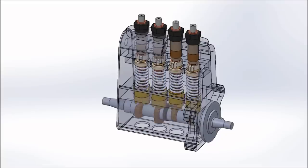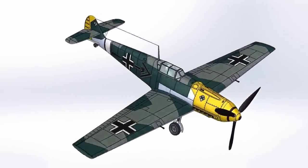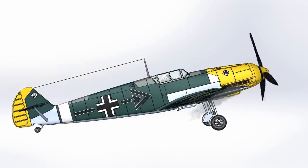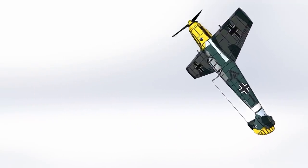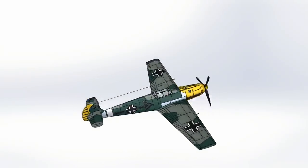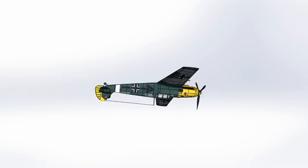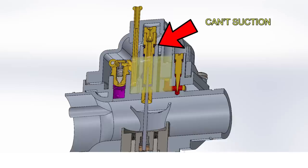This engine was installed in the most effective fighter plane in history, the Messerschmitt BF109, which is credited with more than 15,000 kills. Thanks to these advantages, the plane could fly in any condition and execute all kinds of maneuvers, such as long vertical climbs or inverted flight, whereas a carburetor would simply choke. Carburetors must be in the correct position to draw fuel from the float chamber — if reversed, they simply stop working.